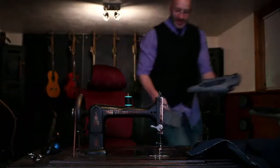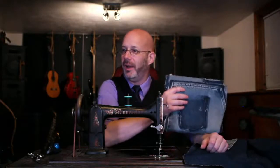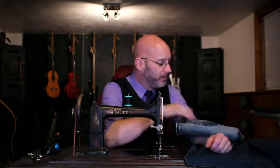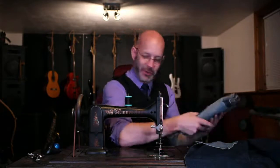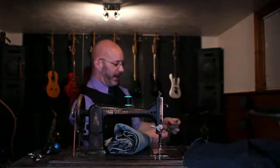So this is that very first pair of jeans that I was talking about a little while ago, the first pair that I took apart. I still use that same pair of jeans as my pattern to cut everything out. Still got that pair of jeans. Now I've just got a blank pocket I can work with.